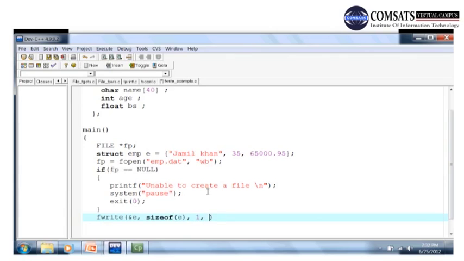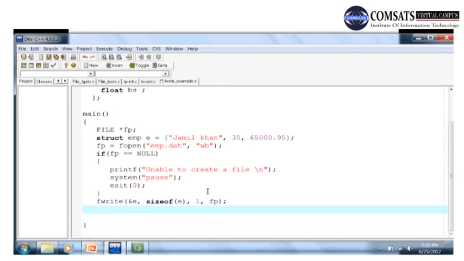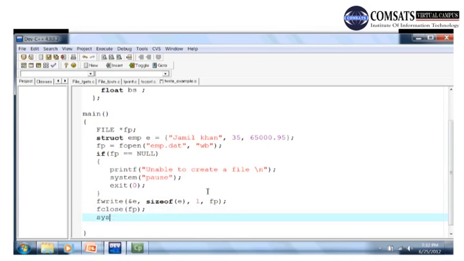And where to write it? In fp. Then fclose to write fp, and system pause. So we just write one record in the file, and we will read that one as well.